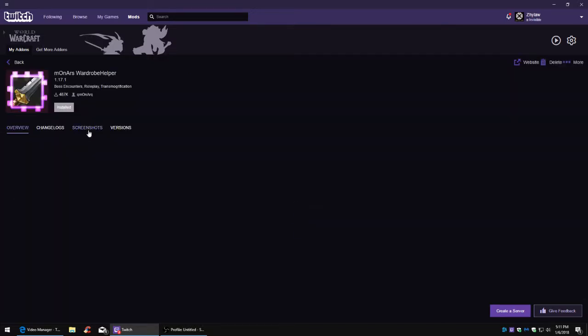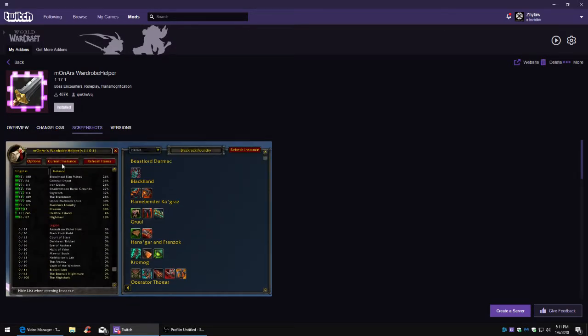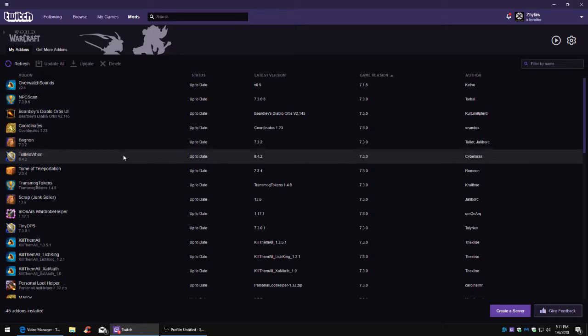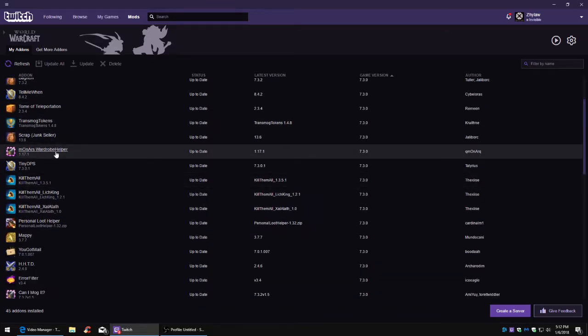Wardrobe Helper is a nice simple transmog add-on that will appear under your appearances, and it just helps you keep an eye on your sets, your different gear sets, and what parts you have. There are lots of transmog add-ons, but some of them are very complicated and require setting up and stuff, and a lot of them are all encompassing. And I wanted something that's very specific, just for gear, not for toys and mounts. So I really like Wardrobe Helper.